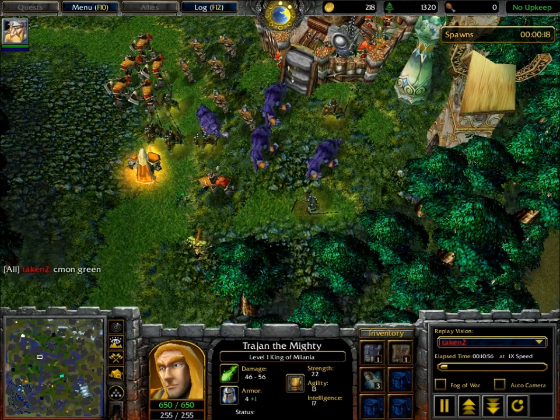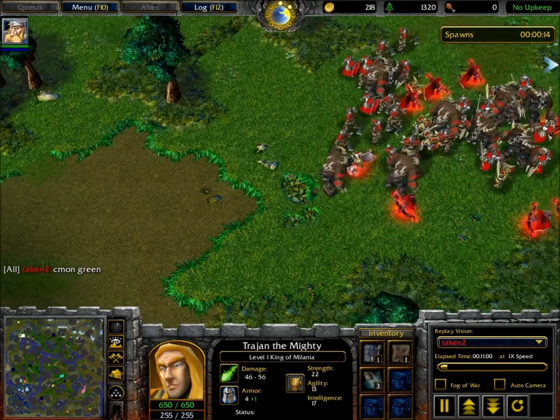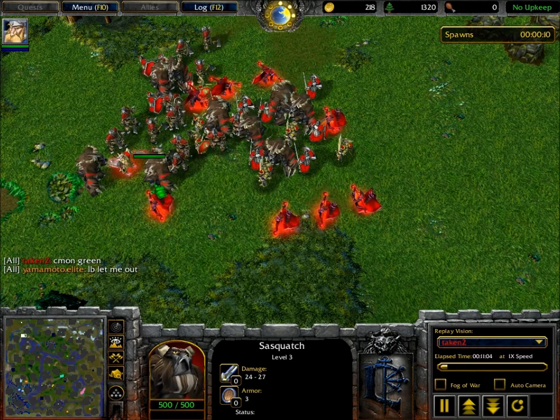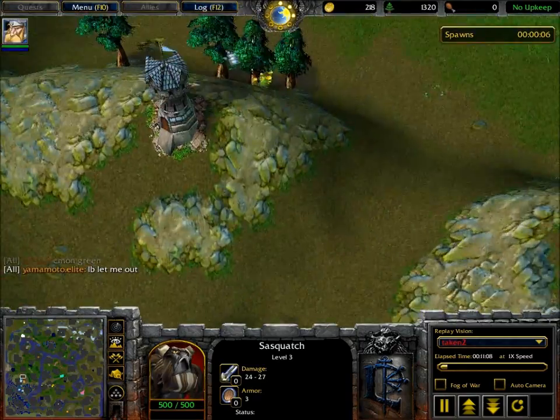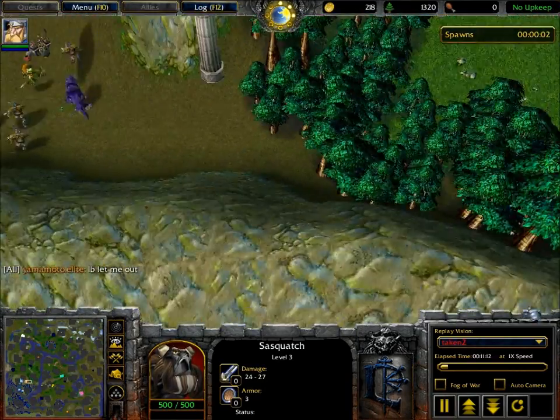Trajan the Mighty. King of Melania. Come on, Green. Red, I don't even know. Okay, so let's just be clear here. Red is the one who hosted the game, as far as I know. Saying, Light Blue, let me out. I'm sorry I attacked. Just let me leave, you ass. You shit ass.